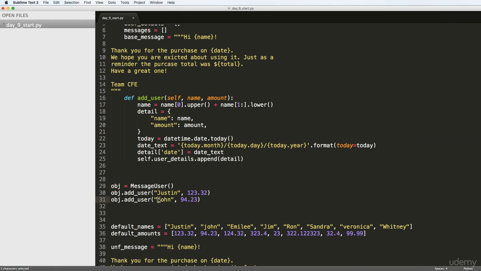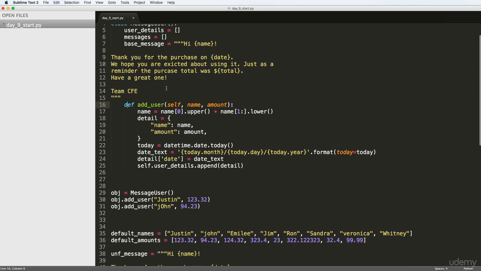So once John's being passed in there, it's going to capitalize the first letter and lowercase everything else. So if it was for some reason spelled differently, it would actually adjust it as a name normally is. Now, of course, I'm making a lot of assumptions here that names are spelled that way, but that's just what I'm doing just to show you the functionality here. So that's it for adding the user to this list.